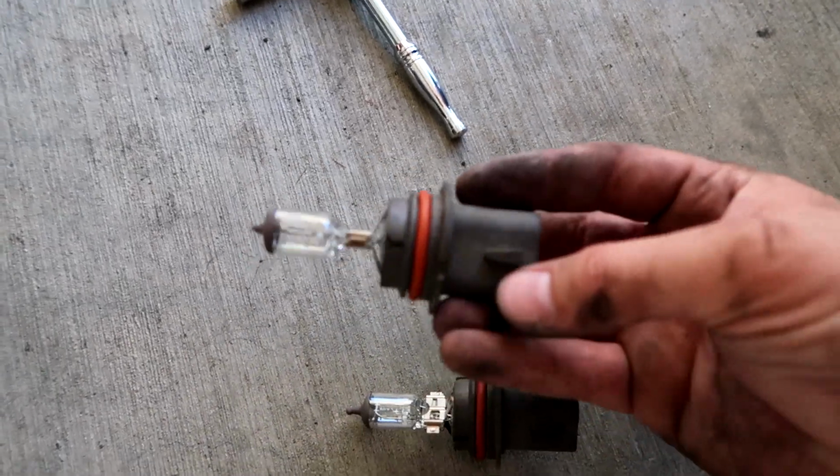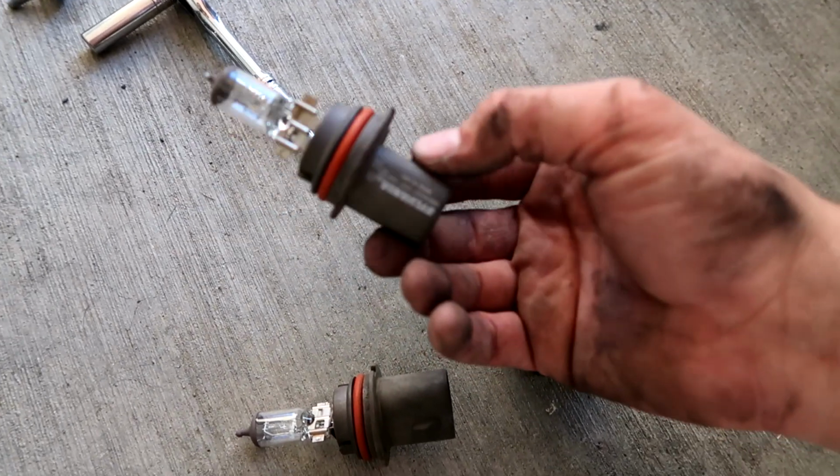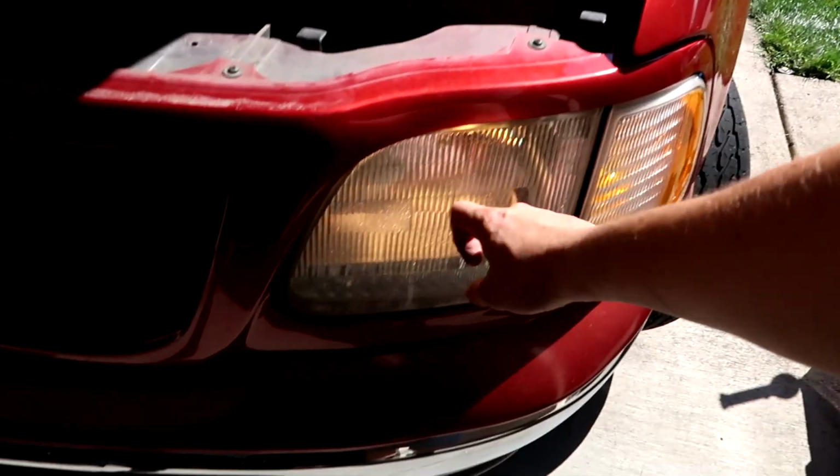And here's what the new one looks like. I mean, it's not new, it's from another car that I had, or headlight. So hopefully this one works. I don't remember if it does or doesn't, but we'll find out shortly. And the new bulb is in, everything works. So tighten everything from the back.